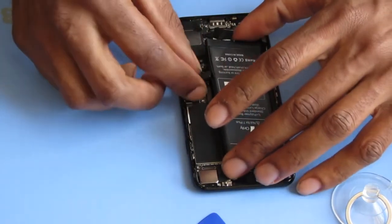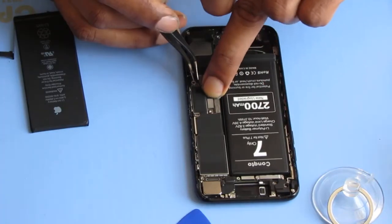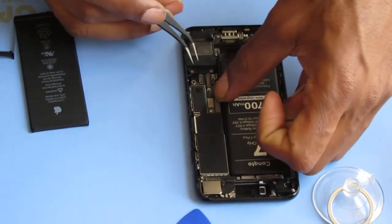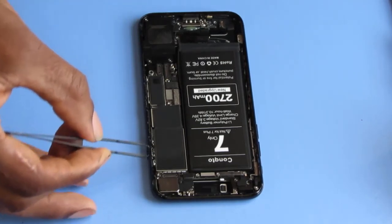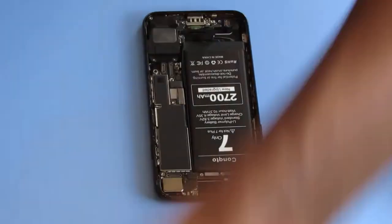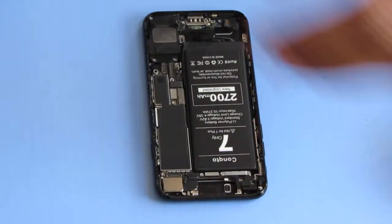Forwards. We're still doing this. That's what's happening. We're still doing it. Here we go. I'm going to get some isopropyl, 99%.